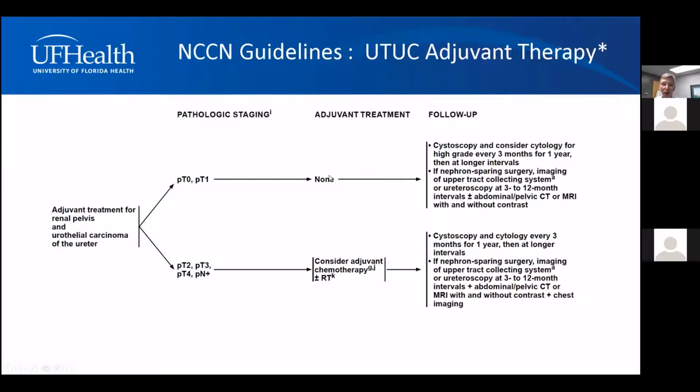Adjuvant therapy, we're going to discuss whether, for the low stage, not performing it, but we should consider adjuvant chemotherapy in the higher stage. That's what we're going to discuss. You're going to see that the T3, T4, and node positive or negative are the stage, the patients that we need to consider most. And with or without radiation therapy, forget that. You know how I feel about radiation therapy.